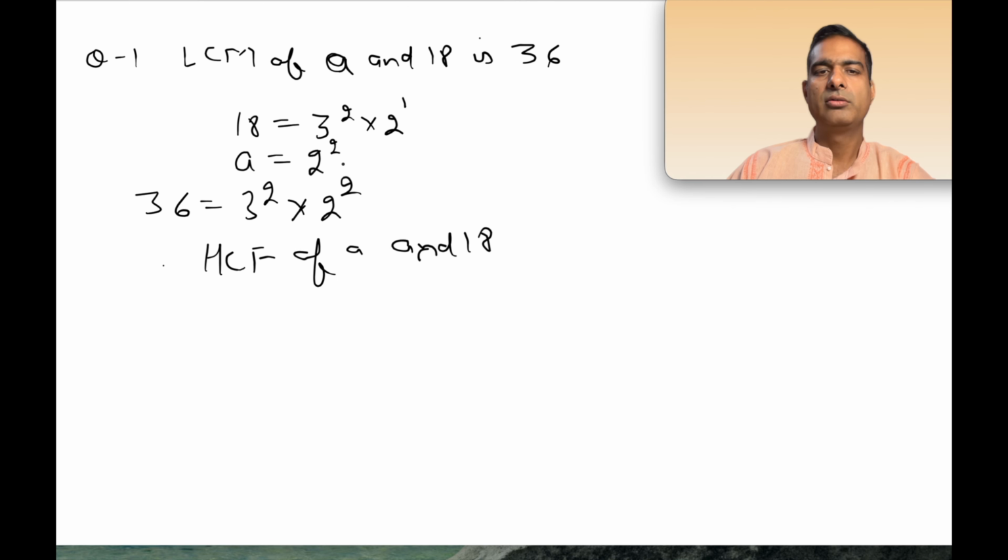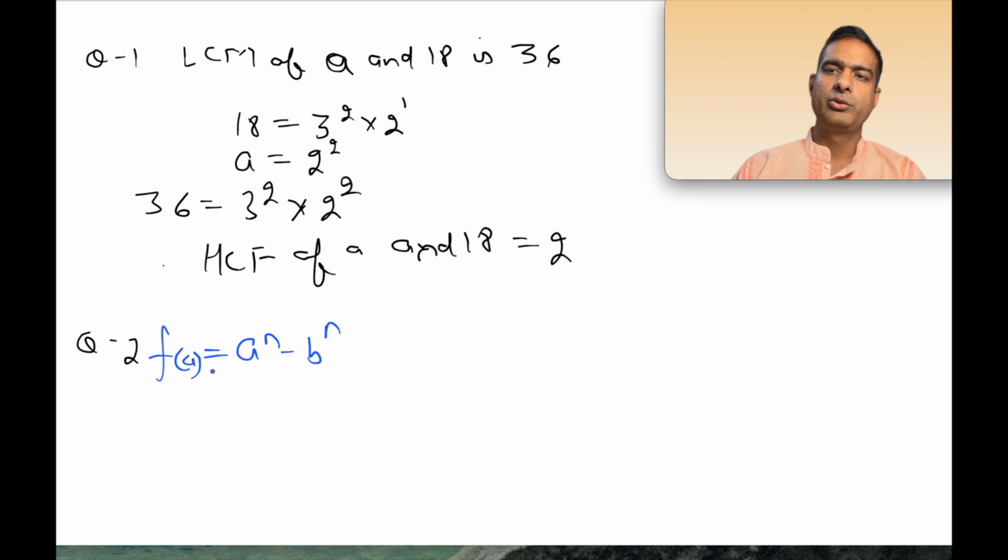So to understand this, if we take a function a to the power n, and let us assume it to be a function of a, and b is constant here. So the factor theorem says that if f of x is any polynomial and f of a is equal to 0, then x minus a is a factor of that. It's a function of a, so a is the variable here.